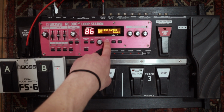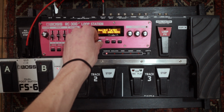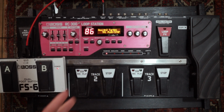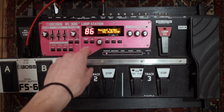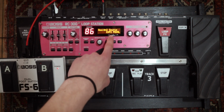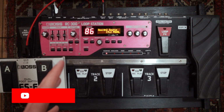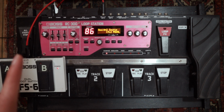So assign switch 2, we are going to change the target to, scroll over to the right, and it will be track 1, play, stop. Now, as you can see, we have track 1, 2, and 3, play and stop. And this is how you can set up your track play mode select. So obviously you could set up track 1 and track 3 to foot switch A, and then for example track 2 and track 3 to foot switch B, whatever your song requires. So we're going to set up track 1 to foot switch A. So we'll scroll over to the right and we're going to change the source to control pedal 2. Like I explained in that tutorial on how you set up external foot controllers, you'll understand why it's control pedal 2 and not control pedal 1.